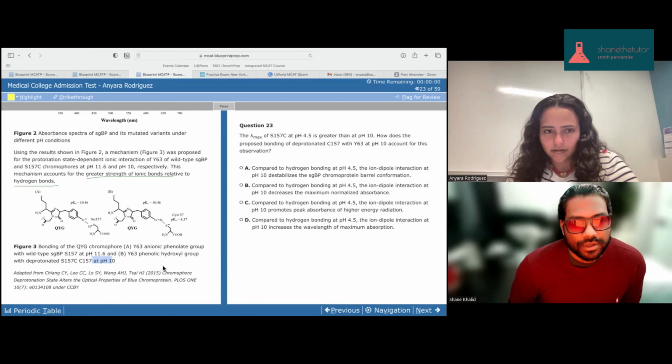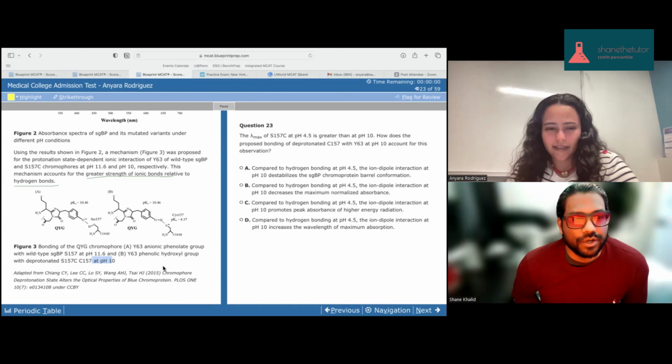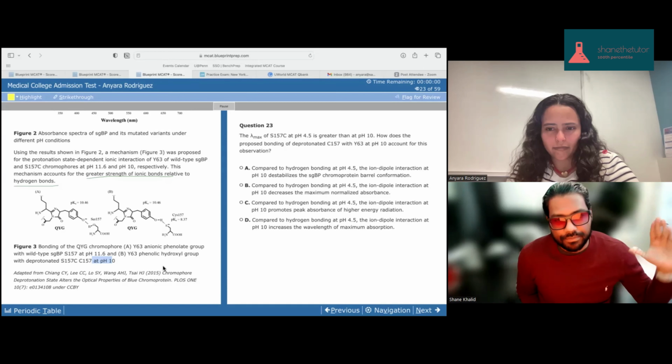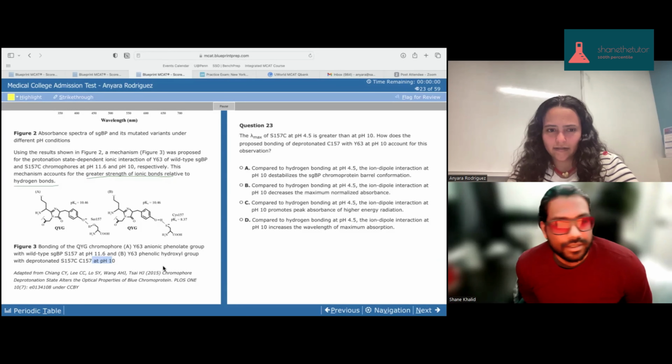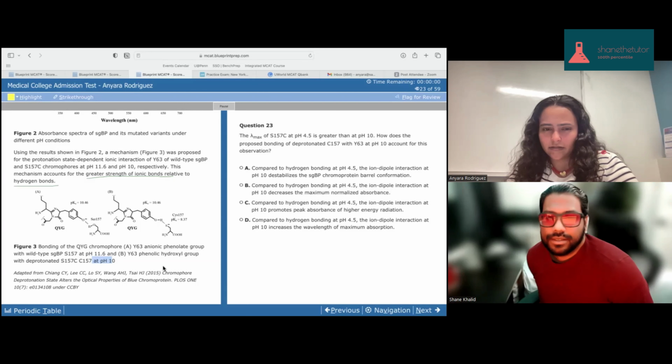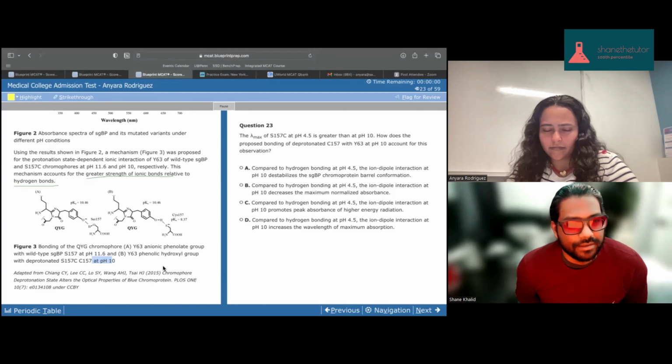Yes. So the lambda max should be smaller for something with a larger strength, right? So ionic bonds should be the one that produces a smaller lambda max, because we know that ionic bonds are stronger from what they tell us. Yes. So we want to see something that will essentially state that we have weaker bonds, which are likely going to be hydrogen bonding, right?